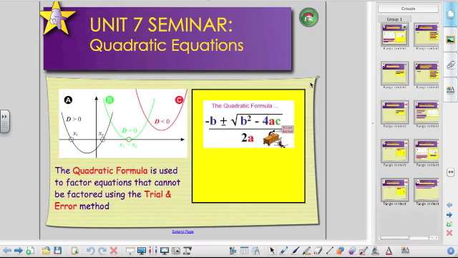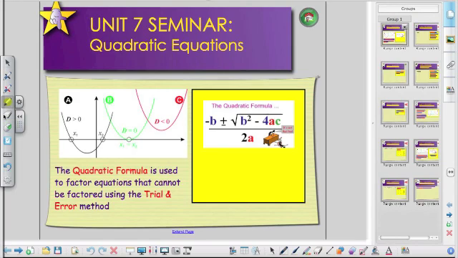The reason we're doing this is because the second half of the seminar is about solving quadratic equations. That's what we did in grade 10. So there's two ways of solving quadratic equations. Completing the square, which we are going to review today. That might be a concept that's a vague memory right now. But the second main concept is the quadratic formula. And in the quadratic formula, you have a radical expression, the b squared minus 4ac. And this part of the quadratic formula is actually called the discriminant. You might remember that from last year.